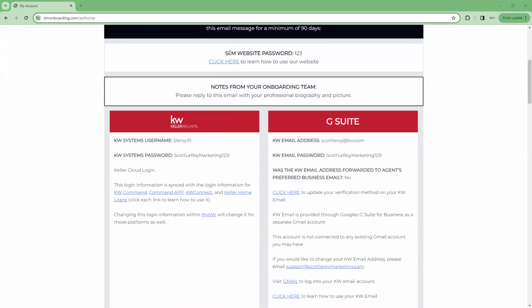So scrolling down, we have your website password, and then we have a link that goes right to our website. And I'm going to show you our website after we go through this email, but we do have our own website that you have your password to. And again, it's just going to be your market center number for the password, and that's going to have even more additional resources for you. So we will come back to that in a little bit.